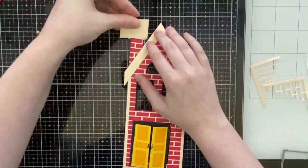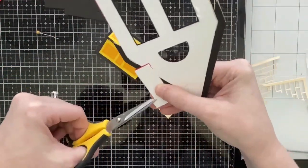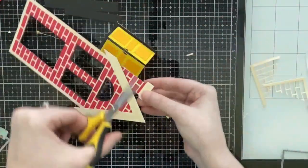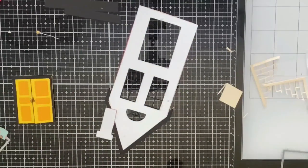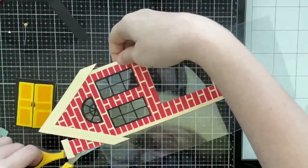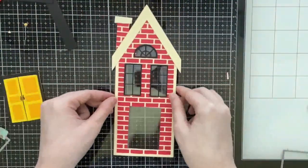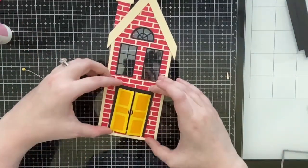I'm going to add that cream roof — I kind of like that it's continuous all the way around, but I do think the black still looked really good. I'm going to add a bit of cream to the top of the chimney as well using a scrap piece and cutting around it. Then I'll glue my acetate and trim off the excess. Here you can see I'm adding my glue to the areas outside of the score line so that you can open the doors, which is so cute.